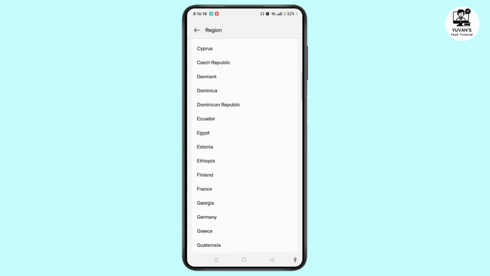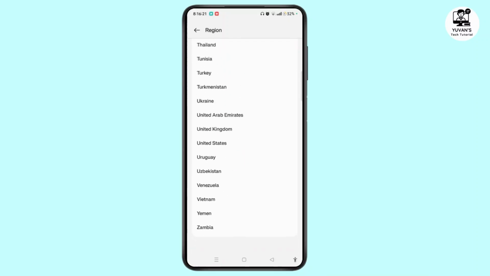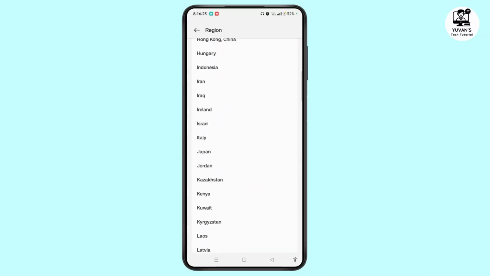You can easily scroll down to the bottom of your screen and choose the region or location where you reside. Suppose you live in India, you can easily select India and then change location on Android. Depending upon your region or location, every setting will be changed, like date and time. So that is how you can successfully change location on Android device.